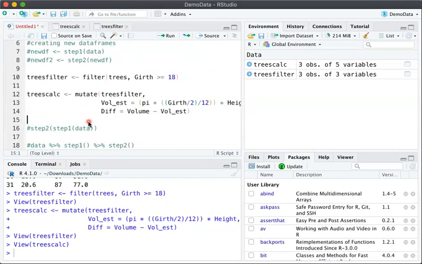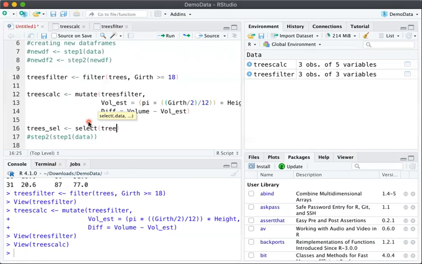So let's do step 3. The first thing that I actually want to do is get rid of some columns to make this a little bit smaller. So I'm going to make another data frame called trees sel, for select. And I'm going to select a few columns that I want for the future operations.